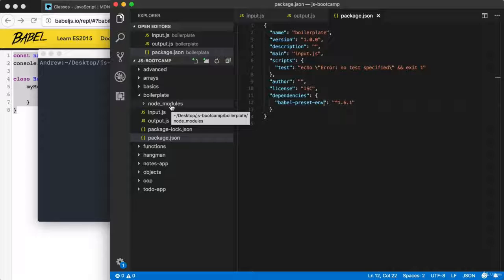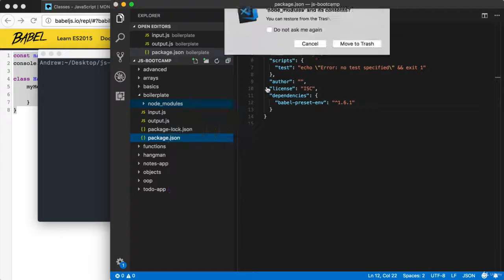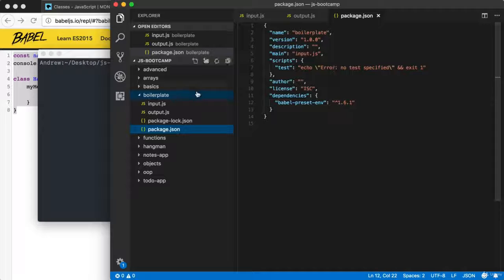So for example, if I was to give you a copy of this code, I wouldn't include Node Modules because it takes up a ton of space. Node Modules can be rebuilt by running a single command. So if you download the zip for this lecture or for any lecture in this section, you're not going to see the Node Modules folder intact. It actually gets deleted before I zip up the project, and what you get looks a bit like this. Now the question is, how do I get the Node Modules folder back so I can actually work with this project? And the answer is to run a single command.